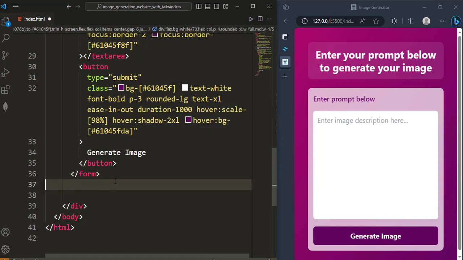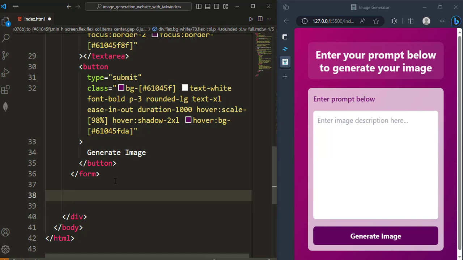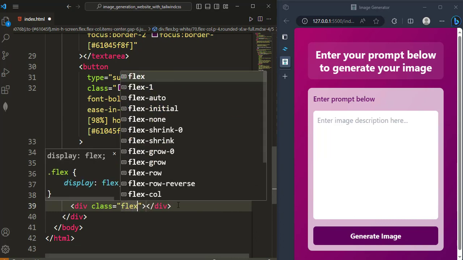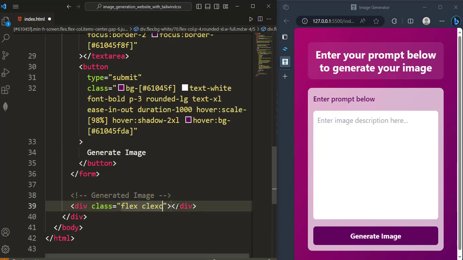Okay, so after the form, which was the prompt, then we have the image. So the image, or generated image, let me make it so, generated image. That one is not a form, it's a div. So we can also give it a class of flex, as usual, flex column.